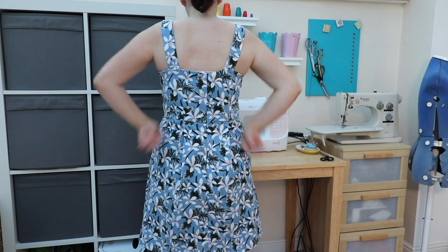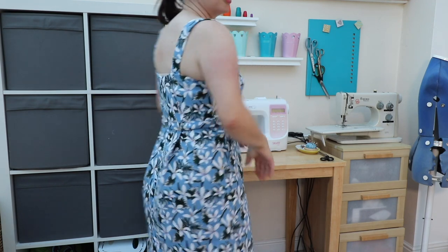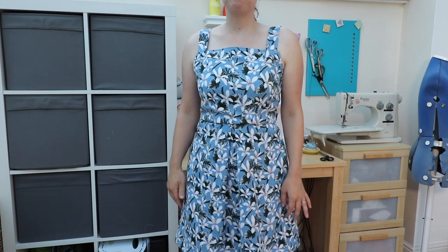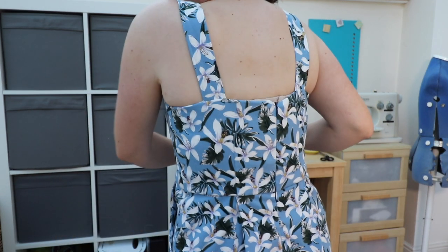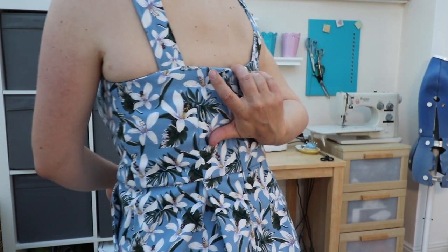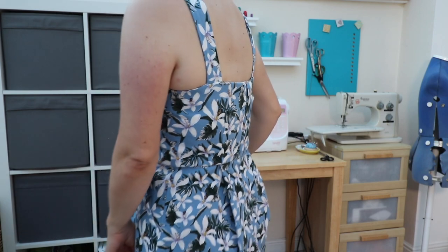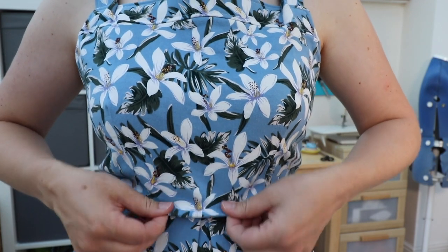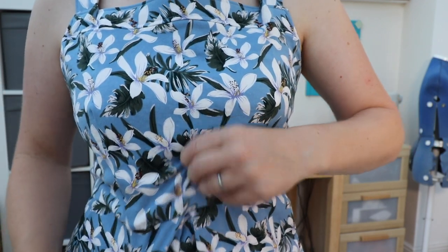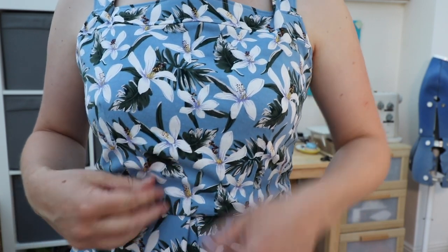So I'm not entirely sure, I think it just covers my bra fastening at the back, so although it has wide straps, it probably needs to be worn with a strapless bra because my strapless bra sits lower down, so that's poking out a bit. It's not too bad, but the issue, if you can see, is that you have this extra fabric here, and because it's lined, I think the bodice won't sit any further down because of the lining fabric.